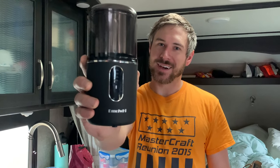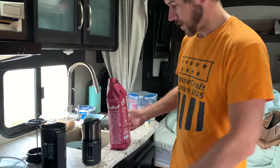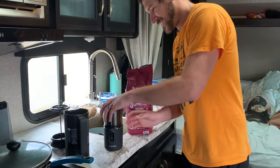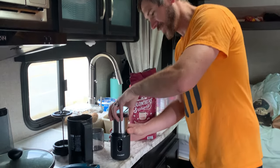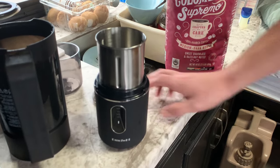This morning we're using a new coffee grinder that my dad got us. It's battery powered and rechargeable, so perfect for the RV lifestyle or any digital nomads traveling. You don't want to rely on your batteries. We charged this thing up and we're going to be grinding up our Colombian Supreme. Let's see how this thing works. I'm pretty excited because we love our ground coffee, so going back to ground coffee is pretty incredible.